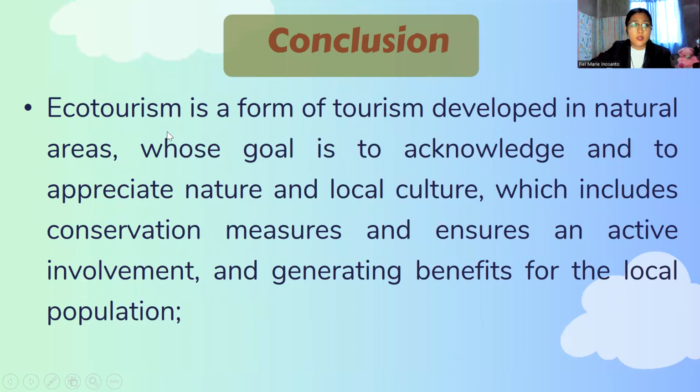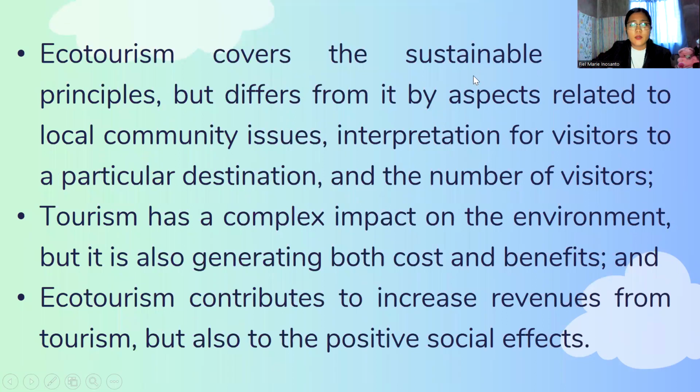Conclusion. To conclude, ecotourism is a form of tourism developed in natural areas whose goal is to acknowledge and appreciate nature and local culture, which includes conservation measures and ensures active involvement and generating benefits for the local population. Ecotourism covers the sustainable tourism principles but differs from it by aspects related to local community issues, interpretation for visitors to a particular destination, and the number of visitors.